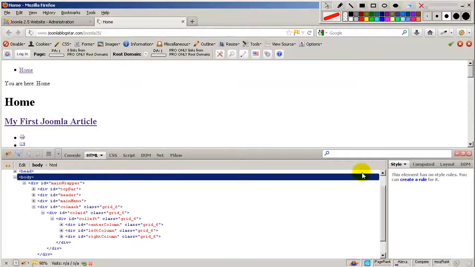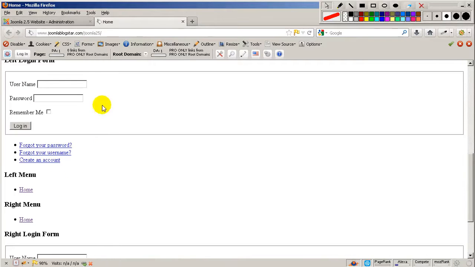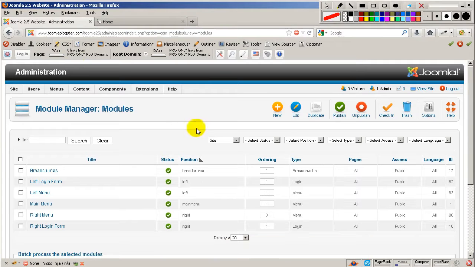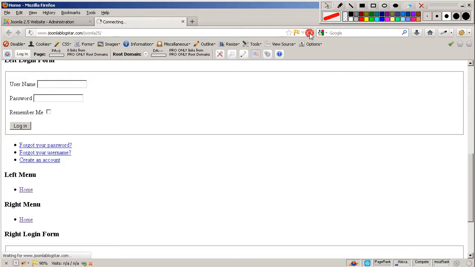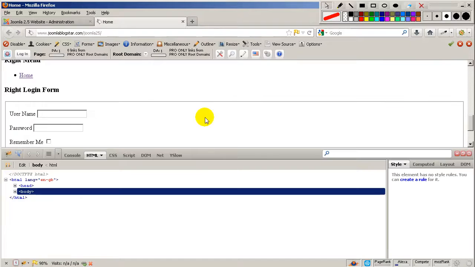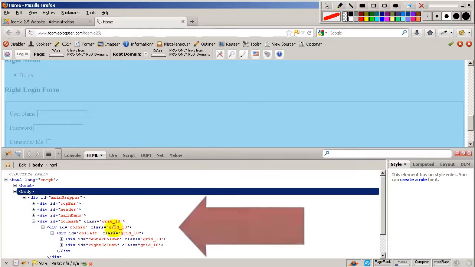Now let me show you how this PHP code is going to work. We are going to disable all the left column. So we are going to go back in here and disable all the modules inside the left position. Make a selection in here and in here. Remember, we are inside the module manager. Make a selection again and click on unpublish. Then we go back, click refresh, and click F12 again. Let's analyze one more time all the divisions. If you notice, now all the divisions have a different class, and that will be grade 10.